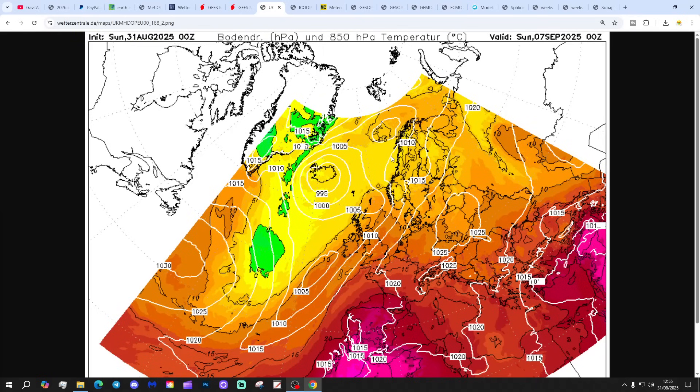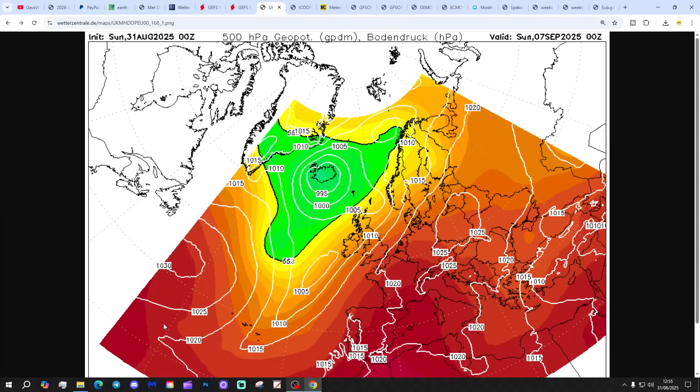This next system will start to pull up some quite warm air from the south. The 850 hPa temperature is showing plus 10 degrees Celsius, pushing back north again. The plus 15 degrees Celsius 850 hPa line is flirting with the south coast, so that could deliver some really quite warm temperatures next weekend — certainly back up into the mid-20s Celsius. It will be dependent on how much cloud and rain there is around, given that the warmth is being brought up by low pressure.